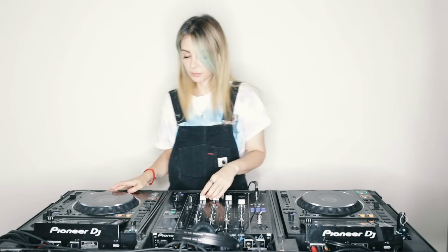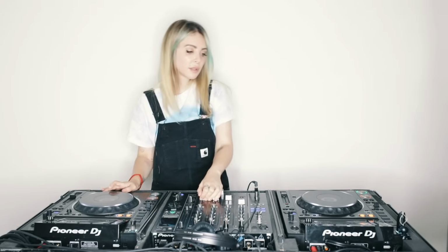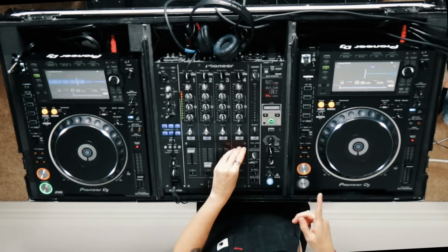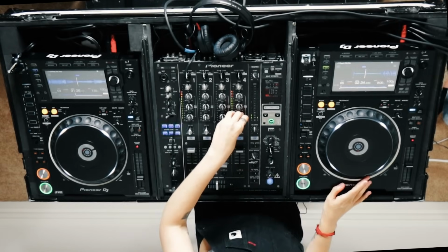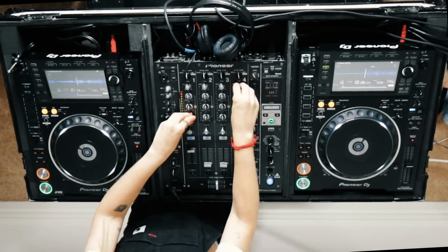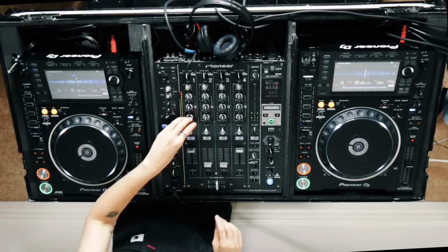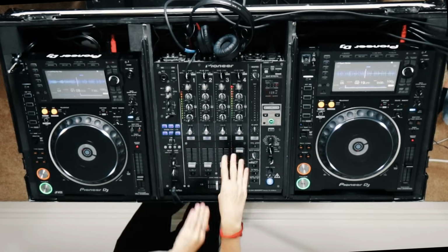Just jamming out. I can see it coming. Two, three, four. This is a great way to mix out. Now the new track will kick in. You know what I'm saying? It obviously will be a little bit more climactic when you're using a non-royalty-free track, but it's the same sentiment. And that's a very clean way how to mix into another track.